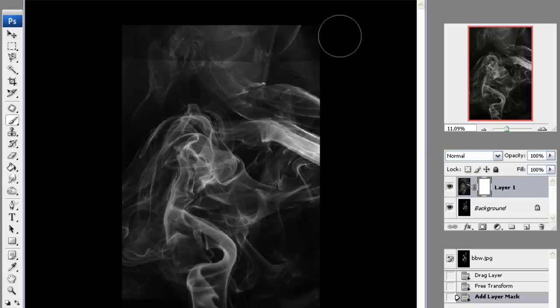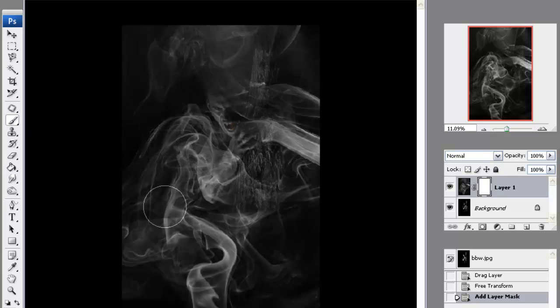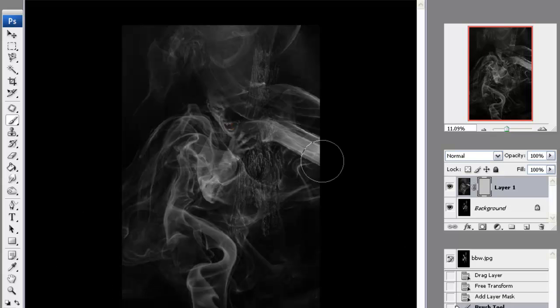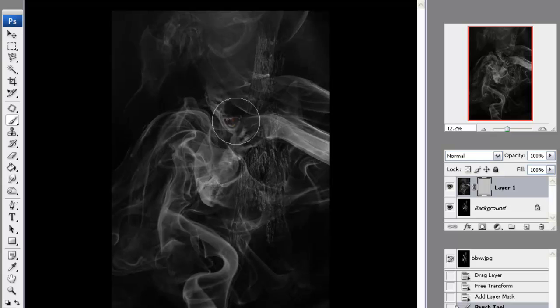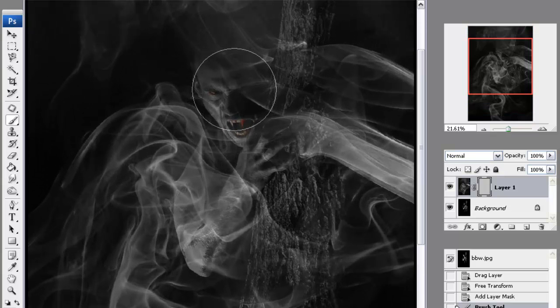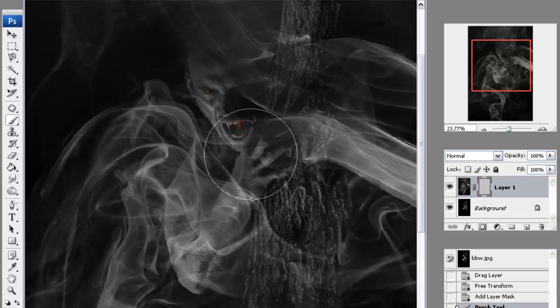So what I'm going to do is left click and gently sweep across the image, and as you can see the background's coming through nicely, and the smoke is in view, but we do need the guy's face to come in, and we need some detail in that to make him stand out through the smoke, to make the smoke natural to the image itself.